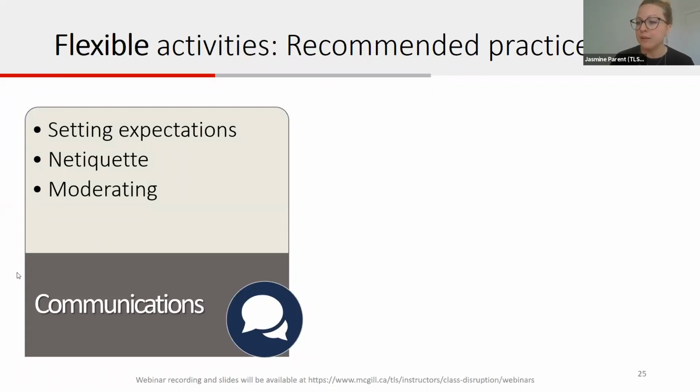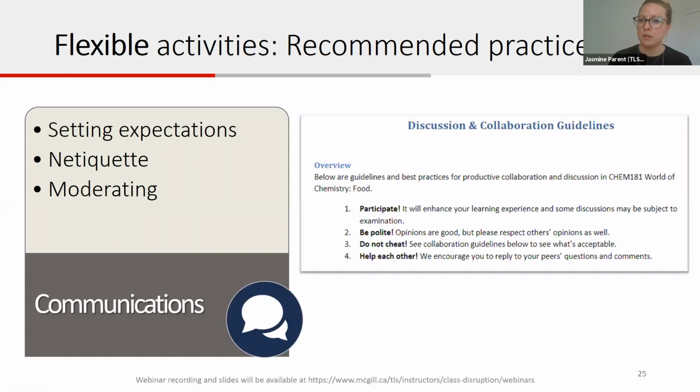Here's an example of a basic set of guidelines that are given to students regarding the discussion board. As you can see, the second guideline is be polite. So this is an example of establishing rules for netiquette. Netiquette in a nutshell is online communication etiquette.